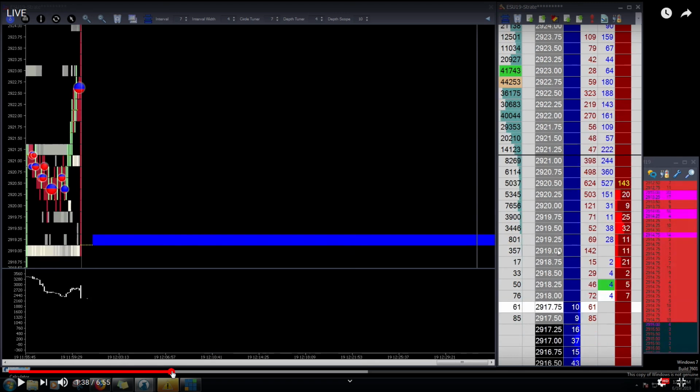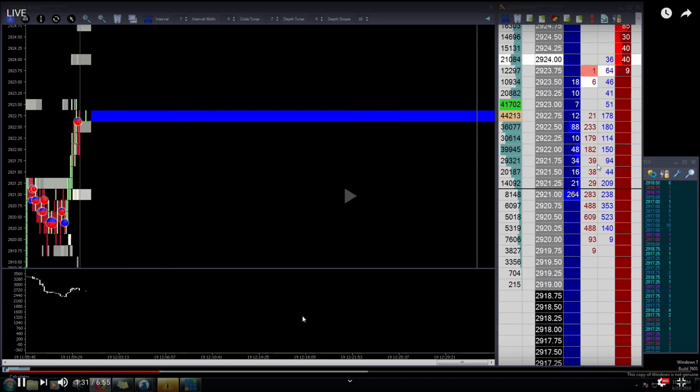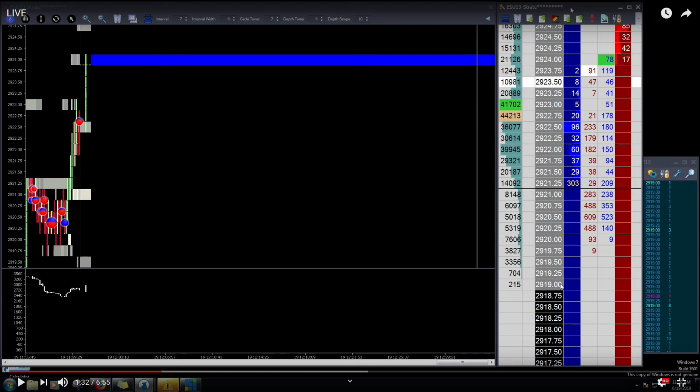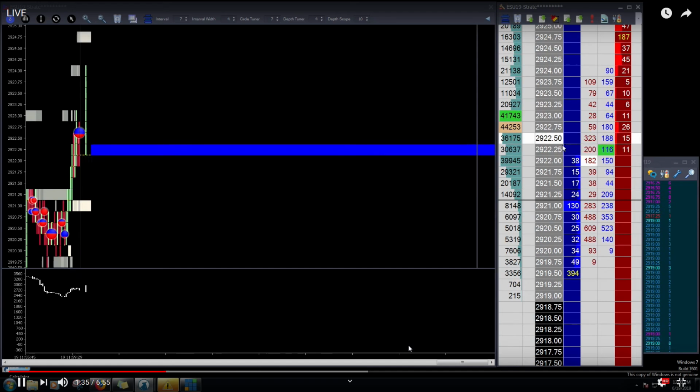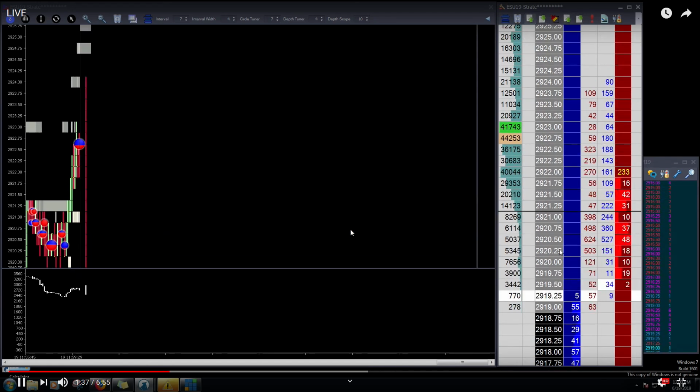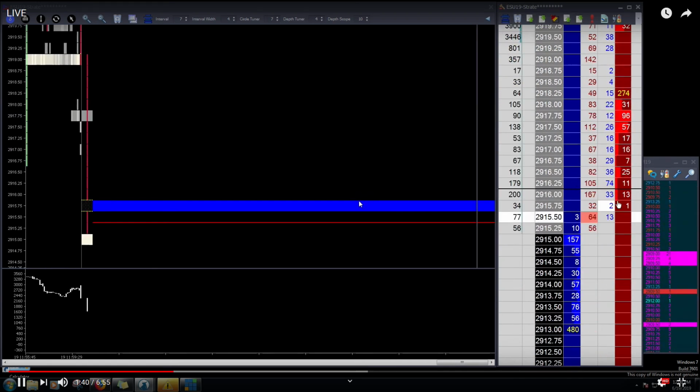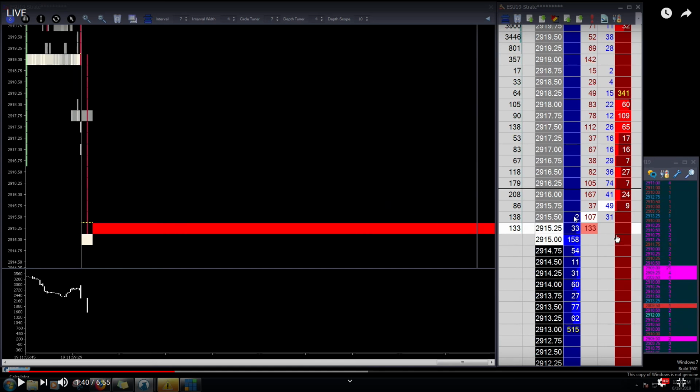So let's watch how that trade would play out, and let's see how many ticks you would have gotten out of it. Theoretically, you got in at 29.19 even. So watch it. You're going to want to get out somewhere right here. So if you market order out, you got in at 29.19, you would have 1, 2, 3, 4, 5, 6, 7, 8, 9, 10, 11, 12, 13 ticks. Let's call it 13 to be safe.